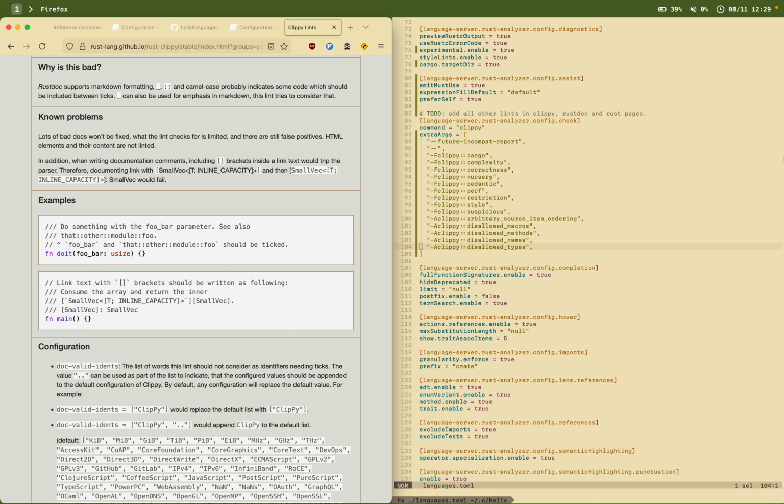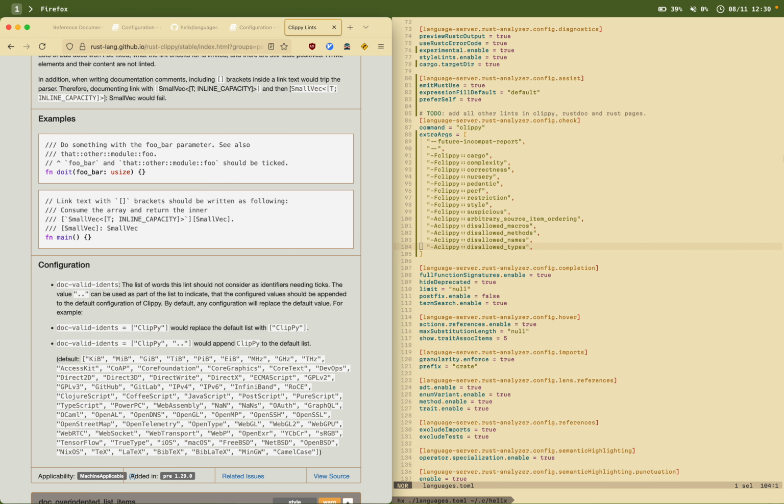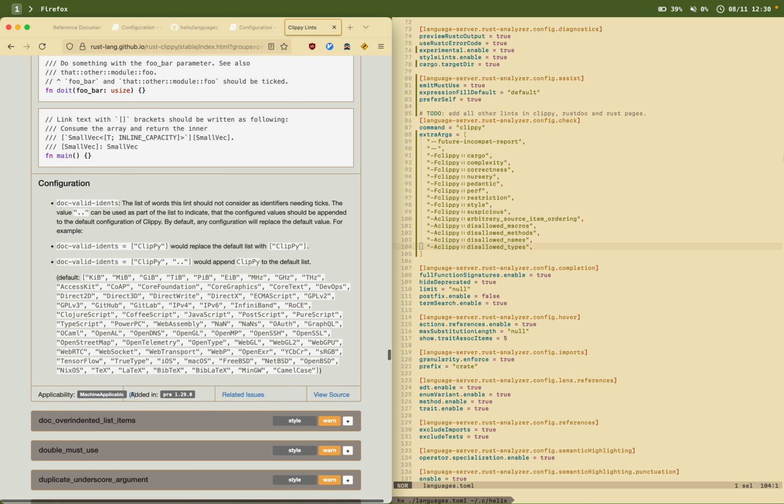Therefore, documenting a link with open bracket, small vec, inline capacity, and then small vec would fail. Whatever. Link text with brackets should be written as following. Consume the array and return the inner. Whatever.